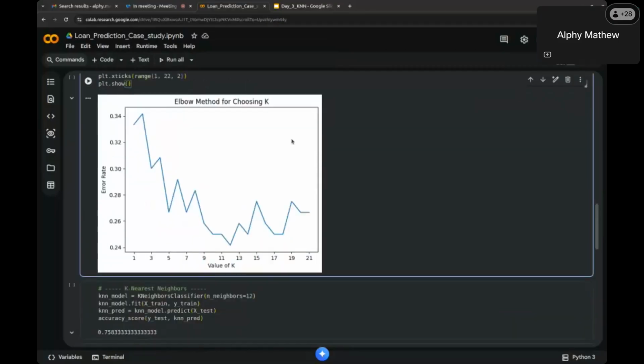And from this graph, can anyone guess what is the best k value? Value of k versus error rate. Just look for some time and guess at which value of k the error is low.